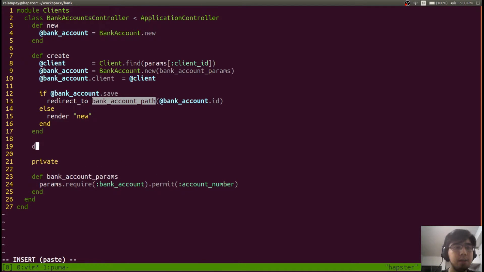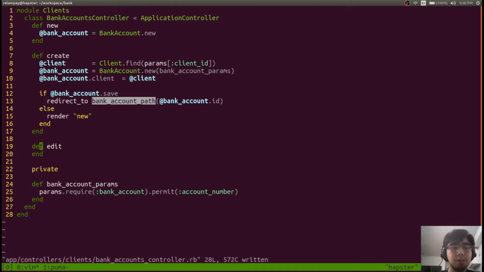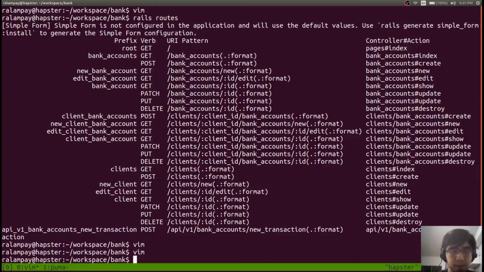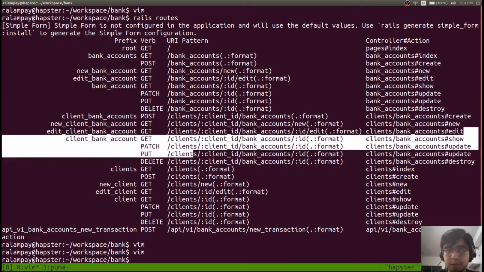Okay. Same goes for the edit functionality in the controller. We extract the bank account using the ID. Okay, so bank account equals BankAccount.find params ID. Okay, just to make sure, that would be this one right here.